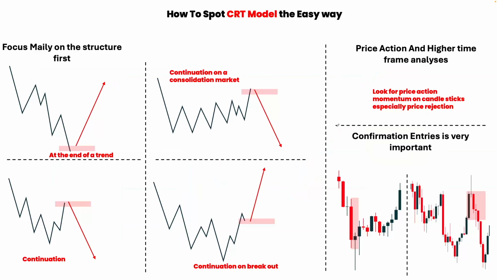So these are the possibilities or some ways to at least try to find the CRT models in the market. You can find them during the end of a trend below the previous low here, or during a continuation of the market. And during the continuation, obviously, you will start to see price action trading above this previous high here. This is where most of the time you will see the CRT model above this previous high here.